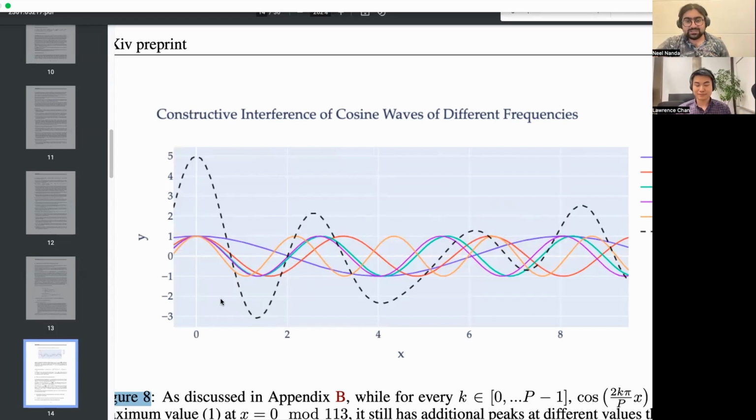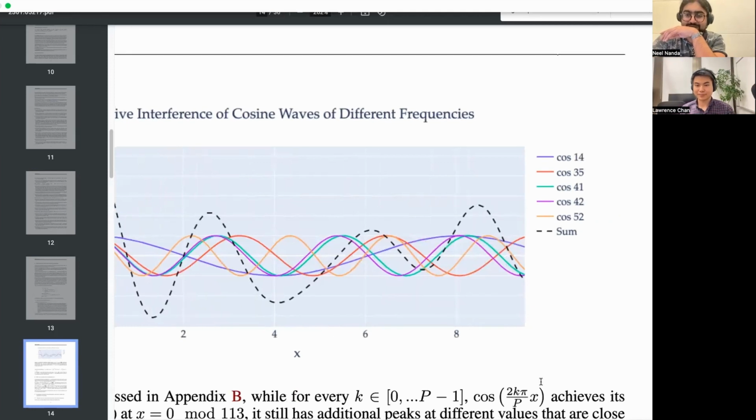And the model learns separate but equivalent circuits that are all acting in parallel that combine to constructively interfere at 0 and destructively interfere everywhere else. Note that the model only cares about what happens at 0, 1, 2, 3, 4, because the inputs are discrete, which is also why the frequencies don't matter. From the perspective of the model, because you're only taking these snapshots, you can just permute the inputs and outputs so that cos 14x looks the same as cos x.